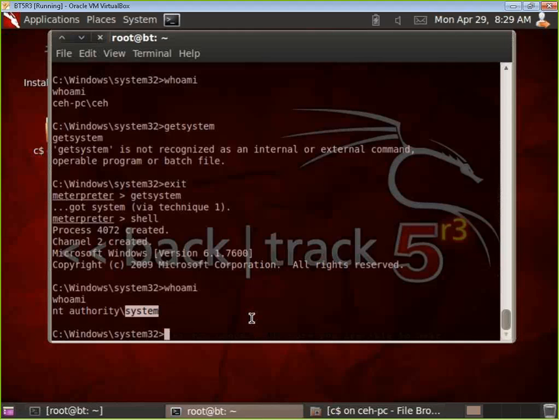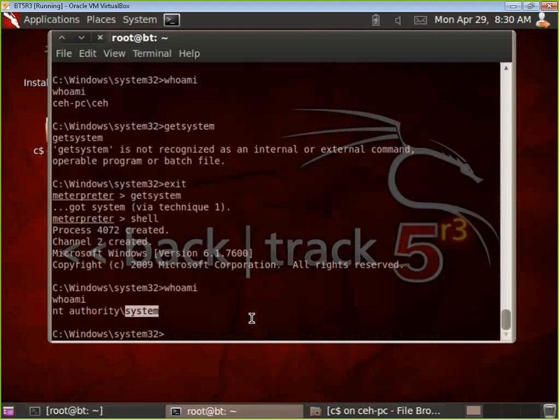Then you went back again into the victim computer, on System32 directory. And then there you execute whoami, to see which user I'm logged in with, or what privilege I have. After you get that one, you become NT Authority. That's correct. So that means on a local machine, now you have total control of the target system.